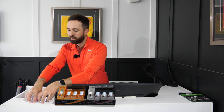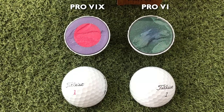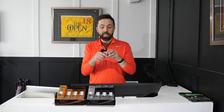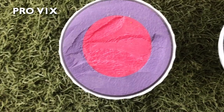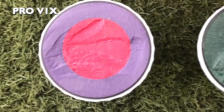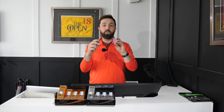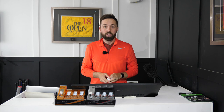Cutting these golf balls open: the Pro V1 is a three-piece golf ball — it's got the outer cover, a slightly inner cover, and then a solid middle core. The Pro V1X is four-piece: outer cover, inner cover, an inner core, and then a centre core. That extra layer is helping, I guess, with the higher spin rate — that's the only reason it would be more spinny. I don't know enough about golf ball cores to go further, but it's nice to see inside them.